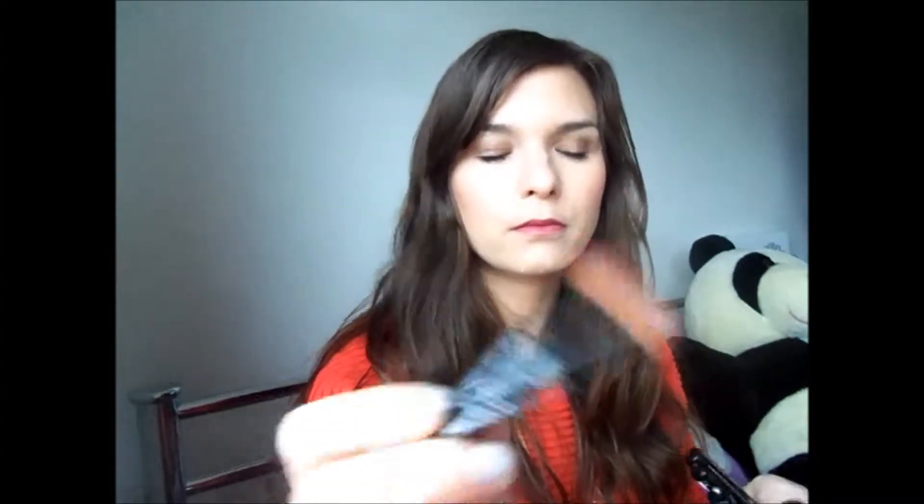I've actually got a mix of two colours on my lips right now. I've got a bit of a combo between Nude Perfectionist, which is the Kylie Jenner-esque lip, and I've got it mixed with a little bit of Red Essential, and you can see that this one is like brand new.